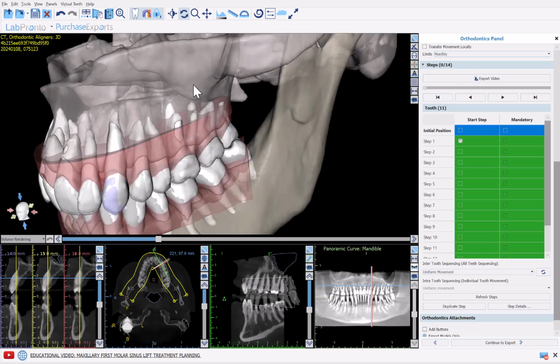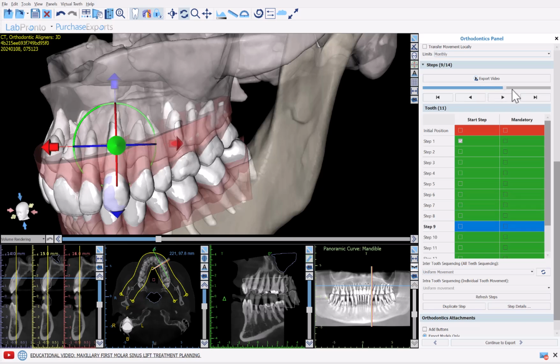Since we have the full anatomical information, both in terms of the CT roots and in terms of the bone, you could go through the step sequencing and you could see full information, not just crown information, but full information about the patient's full anatomy at every step of the movement process.